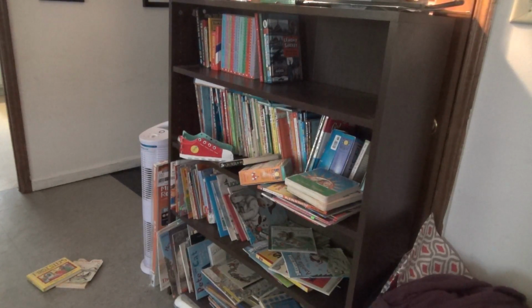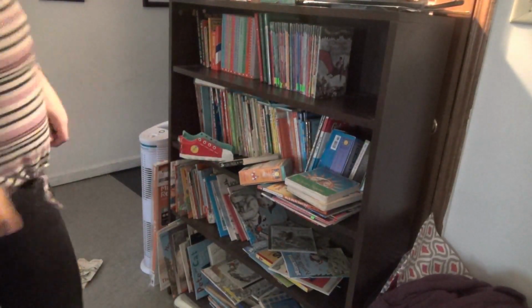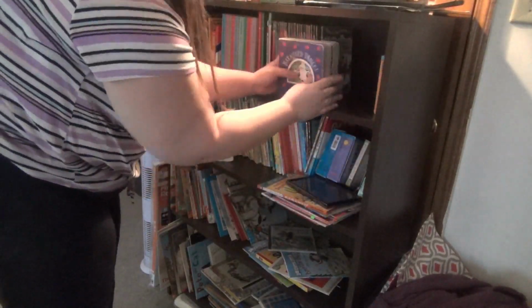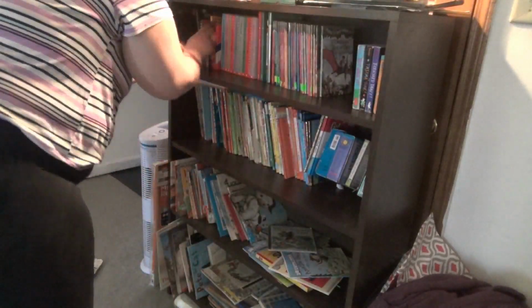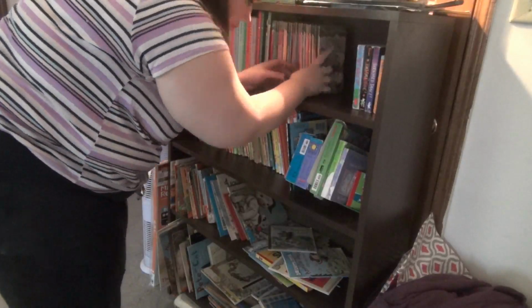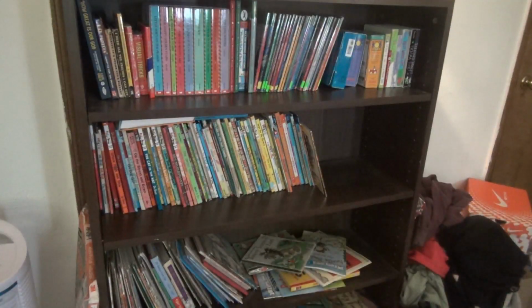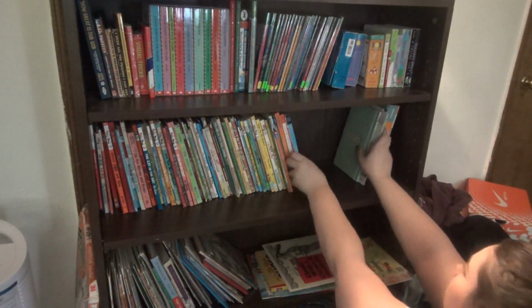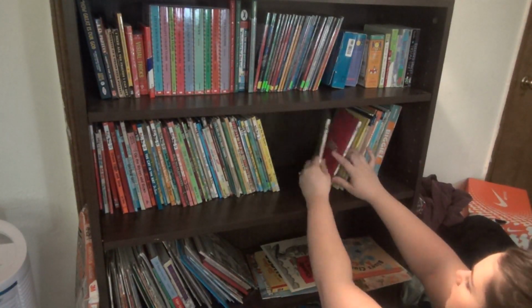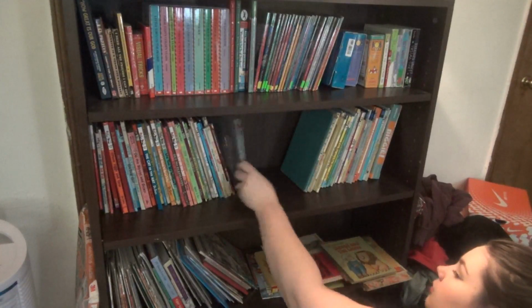Okay, so for this organize with me, I'm just gonna set it to music. I didn't really talk during this. I was just kind of doing my thing. There's not a lot to explain. I'm grouping the books by type of book, like hardback, paperback, easy readers. I put those together so that Lily can easily go find a book that she can read. And then I put chapter books on the top shelf. Those are things that I'm going to read to the kids, like Magic Tree House and stuff. I moved the Magic Tree House over from a different shelf. There's not a lot to explain, but at the end I will go through and explain it a little more, like walk through what I put here. So that'll be at the end once I'm done organizing everything.